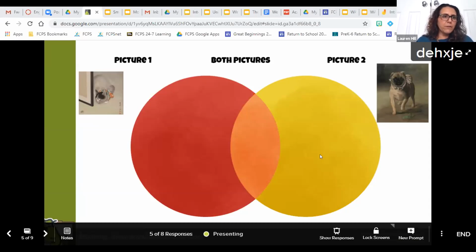Okay, I'm going to move to my next slide. And this is just a simple text one. And I'm asking you, I might use Pear Deck. I'm sorry, I can't even see my slide. I might use Pear Deck to increase interaction with my students. How might you use Pear Deck to increase interaction with your students?